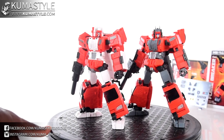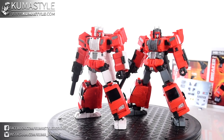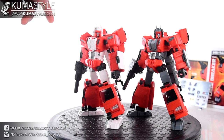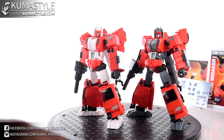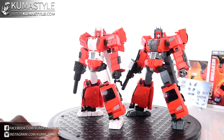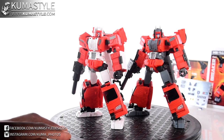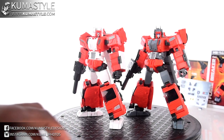I'm a Masterforce guy, so I have a lot of bias toward the Japanese deco because it's toon-accurate. But as much as I don't really like the Hose Head toy, the US repaint — in comparison to the original Cab deco for this mold — this gray really kills it. I can see why people held out for this one. The shade of gray they chose is perfect: not too light, not too dark, just right. Kudos to whoever does color selection over there — great job.